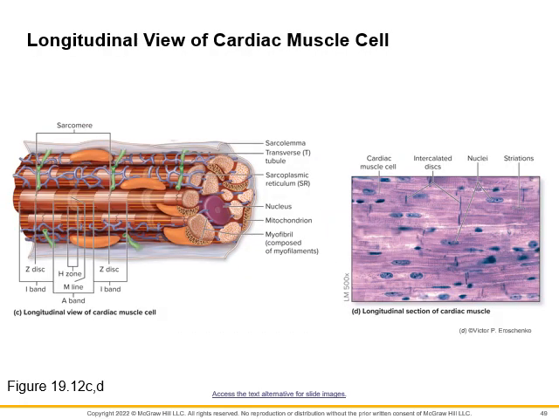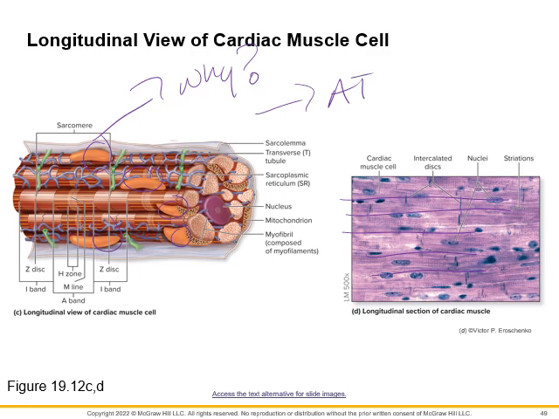If you wanted to look at it in kind of this long view, longitudinal view, remember we've got the proteins, the myosin and actin myofilaments. Again, you can see all of the mitochondria. Why do we have mitochondria? Why are there tons in muscle? Because this is where we generate the highest amount of ATPs, right? Aerobic respiration. So I would probably go back and look at aerobic respiration again, make sure that that makes sense to you.